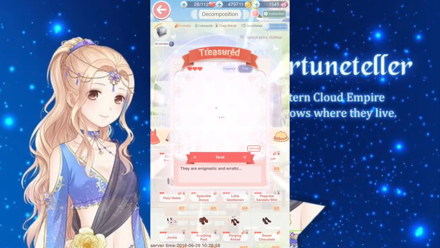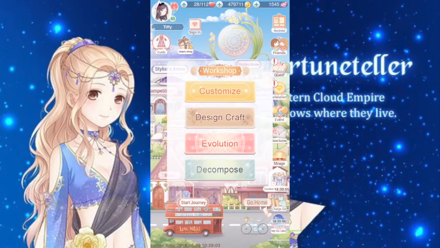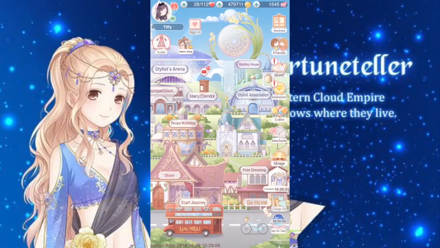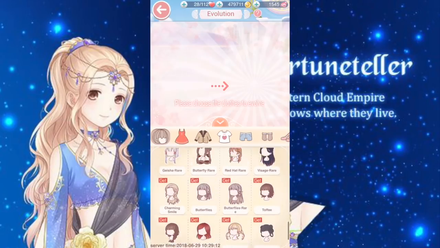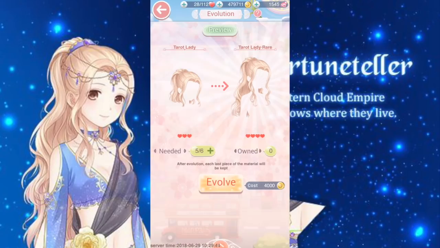Oh, I got a lately gain, by the way. I didn't notice. So there was that. It was pretty good, actually. Let's see if I can customize. No, not customize. Let's see if I can evolve any parts of the tarot lady since I got a bunch. Especially the hair. I'm hoping that I can at least get the hair. I need, like, 1 more.